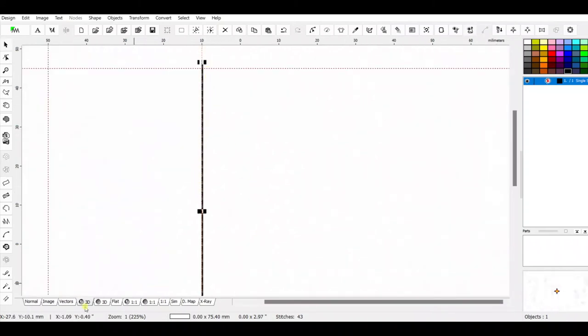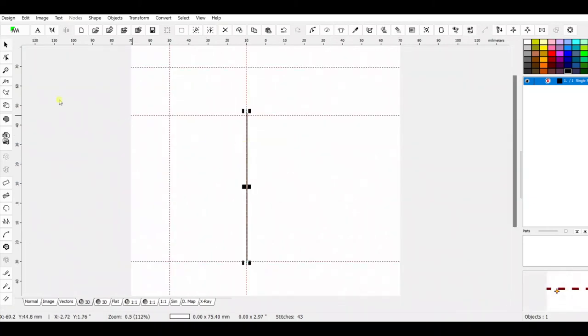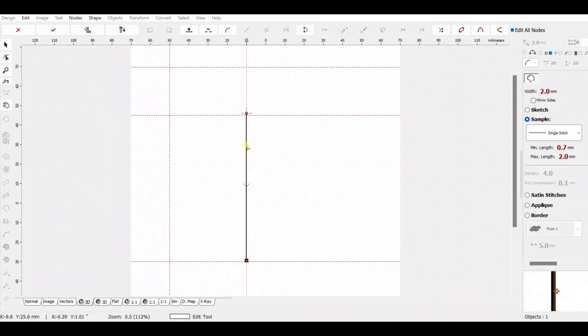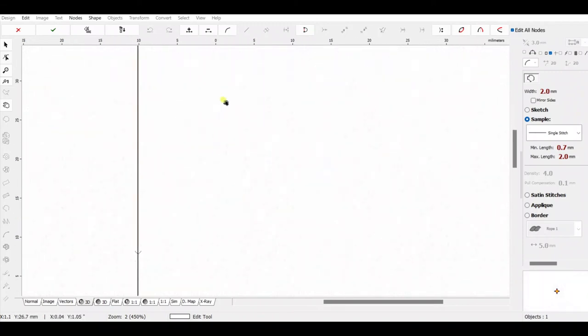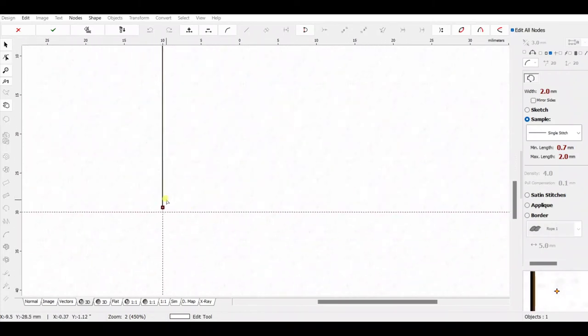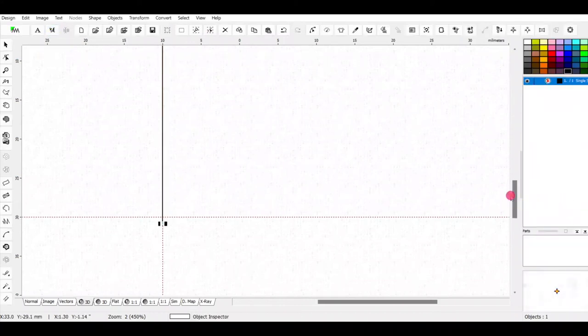So if I zoom in, and if we're on 3D, we can see our first stitch here. If I go into edit, you can see here that I've started here. Where you have this kind of node that is not filled, that's where I started to draw my stitch type. And if I scroll down to where I ended, you can see here that it is more of a filled node. So I can actually extend that just a little bit down, just to compensate, do a poor compensation.